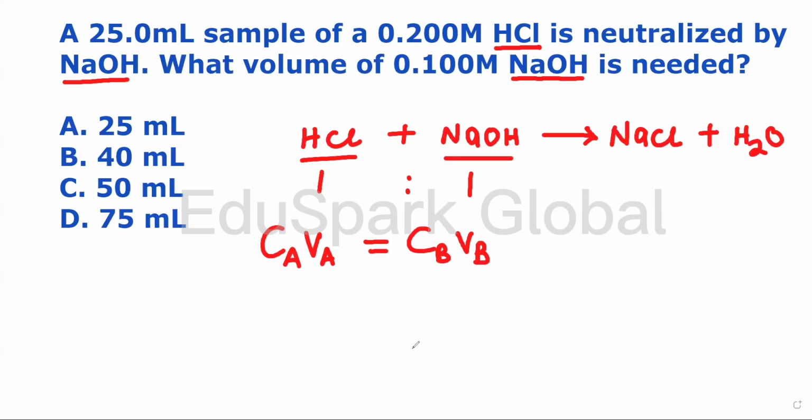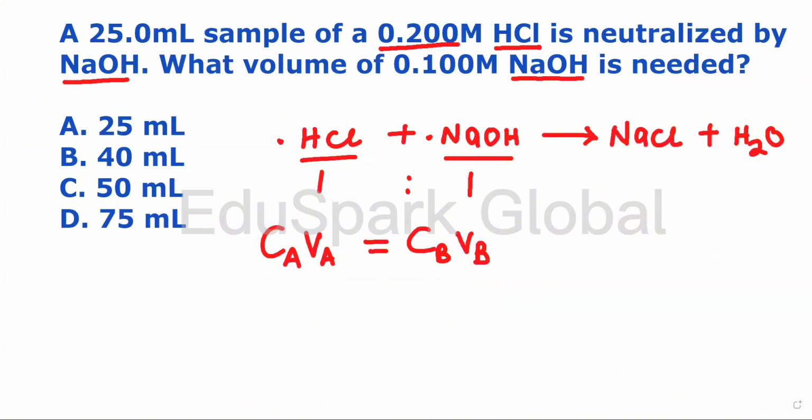If you have more than a 1:1 ratio, it is important that we add over Na and over Nb on the right-hand side. The reason is your acid and base are not always 1:1. Sometimes you have some other number in front of the acid or in front of the base. So this formula becomes important. When it is more than a 1:1 ratio, make use of CaVa over Na equals CbVb over Nb, where Na is the coefficient of the acid and Nb is the coefficient of the base. Since for this equation it is 1:1, we don't need to use the Na and Nb.